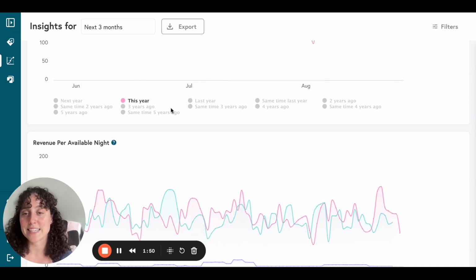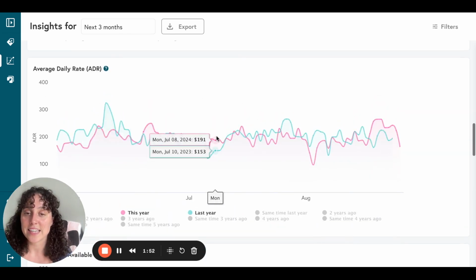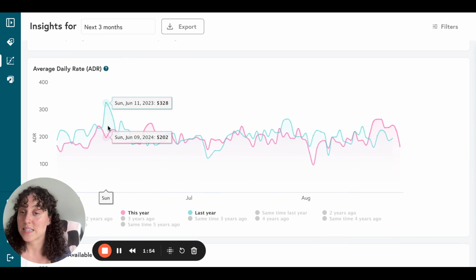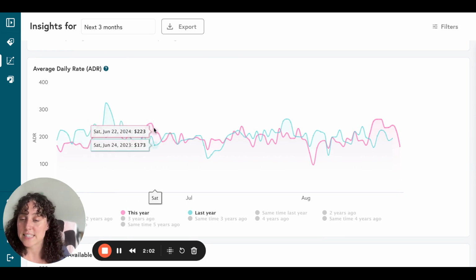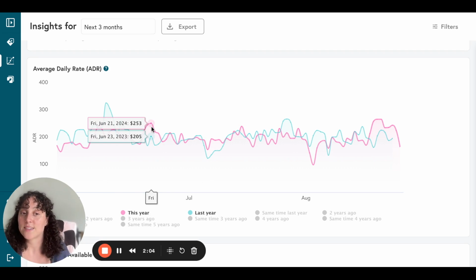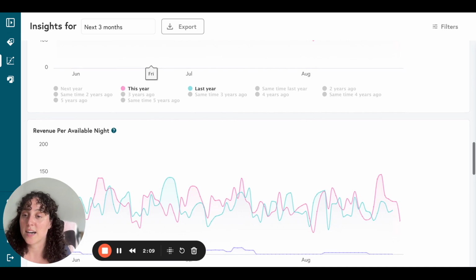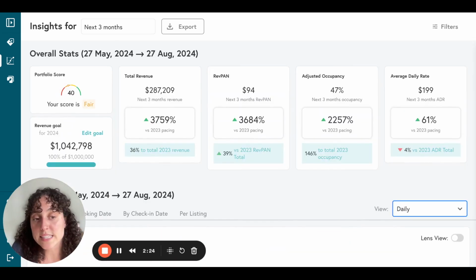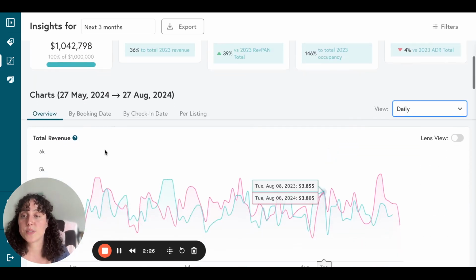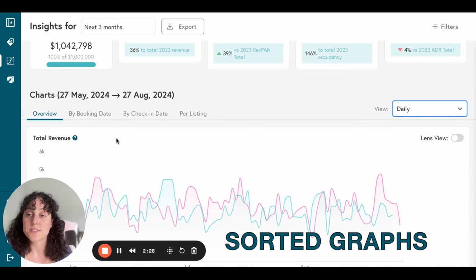And if we continue to scroll down, we will see way more: average daily rate. Again, this is pacing where we could see only end results. So we can see some dates. For example, June last year had higher rates and occupancy than this year. But then on those days, we see the dates flipped around, right? Where our rates this year could be higher than last year.